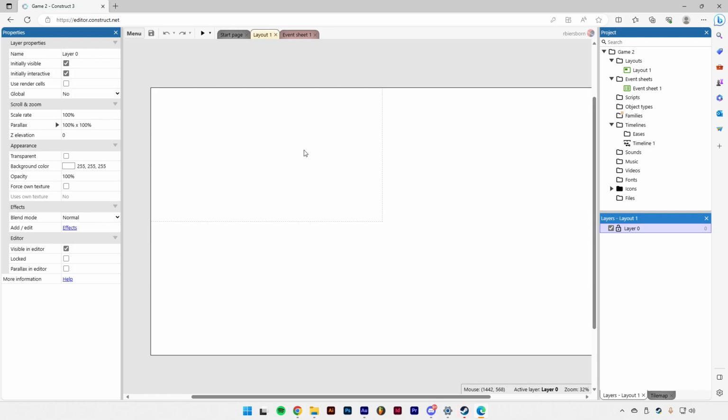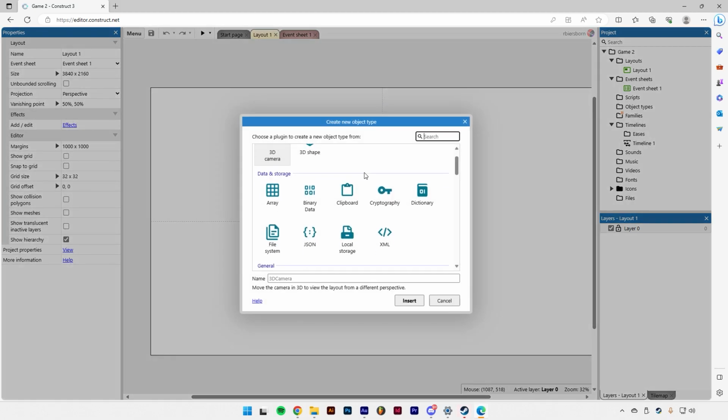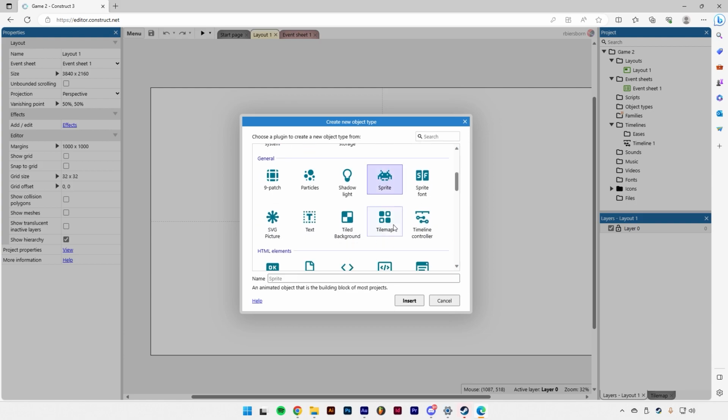So if we want to insert a new object, we're going to right-click anywhere in the white space of our layout. Click on Insert New Object, and I'm going to click one time, just a single click on Sprite. The reason why I'm clicking on it one time is because that way we can name it before we create it. I'm going to call this Character. This is going to be our main character, so I'm just going to call it Character. The name doesn't matter. You just want to make sure it's something that you'll recognize. If you call everything Sprite, then it becomes really confusing later when you want to find which object you're trying to work with. So name stuff that you'll recognize.